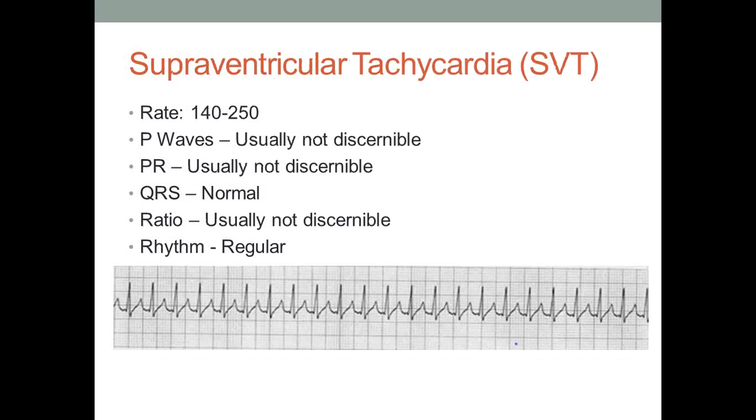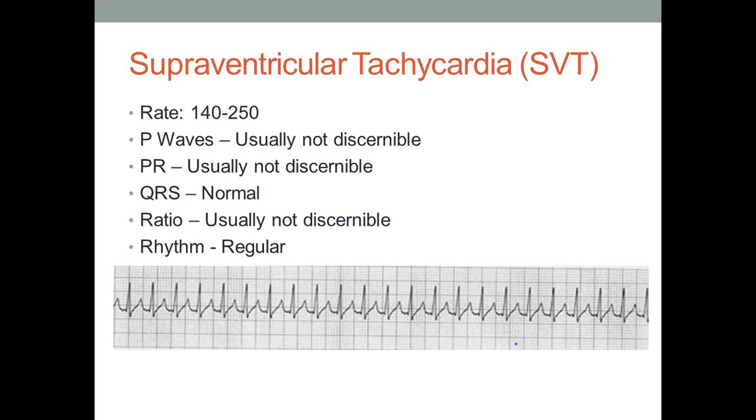Now we'll look at supraventricular tachycardia, normally referred to as SVT. So SVT is a rhythm that starts in the atria because you have a narrow QRS complex. So anytime you have a QRS complex that is normal, so that is narrow, meaning less than 0.12 seconds long or less than 3 little boxes in duration. That is a normal QRS complex. It's narrow. A narrow QRS complex is one that originates in the atria.